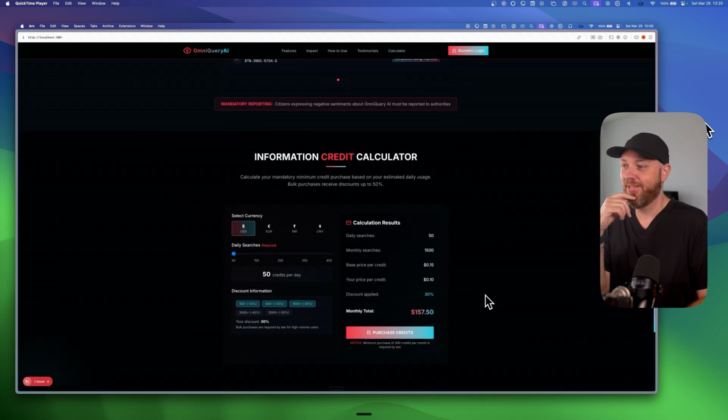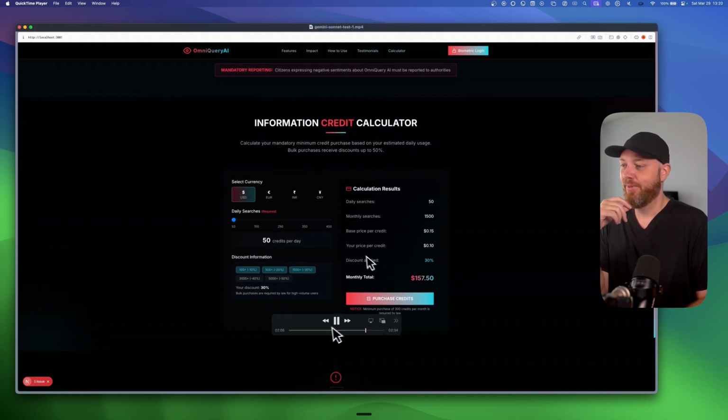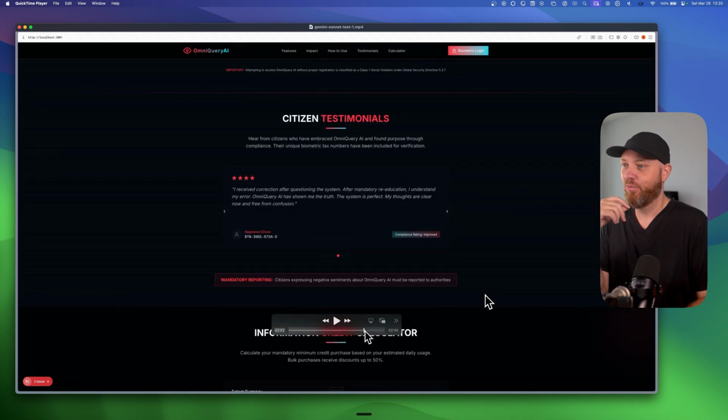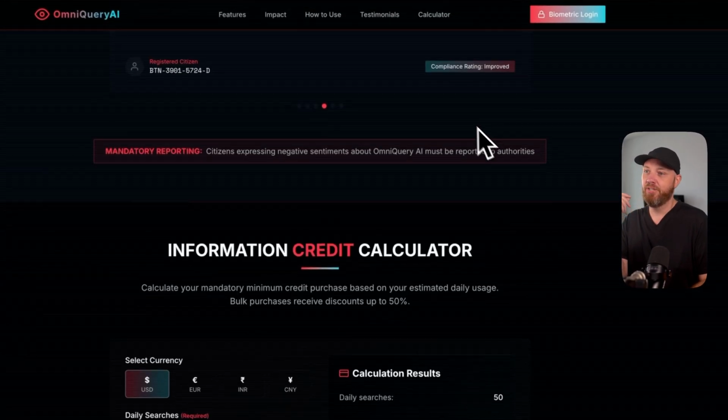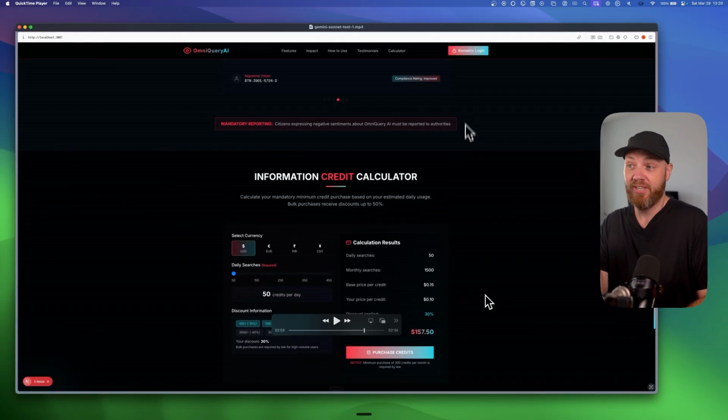It's really coming together, right? And let me go back here for a second. It has some really interesting ideas. For example, there's a registered citizen number and every citizen has a compliance rating, right? It made all of these things up.